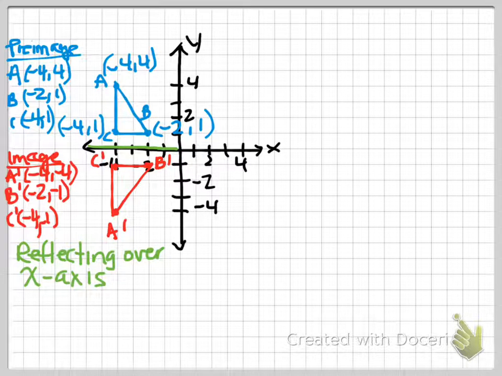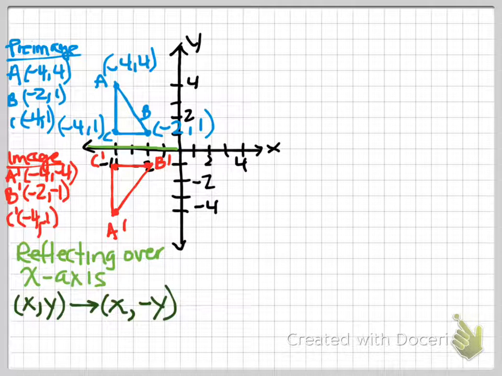this is what it seemed like the rule was. We started with our pre-image, but in our image, x remained the same, but we took our y's and multiplied them by a negative. So 4 in A, in the y, became a -4 for A prime. 1 for B in the pre-image on the y's became a -1 in the image. And then C, we had 1 for the pre-image's y, and we got a -1 for the C. It's a kind of a cruddy -1, but it works. So, all right, that's interesting.